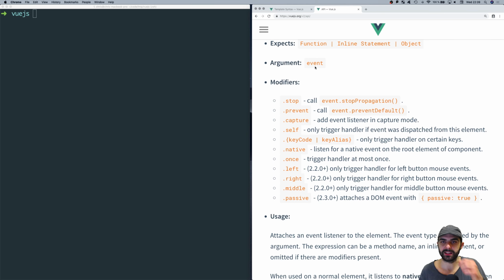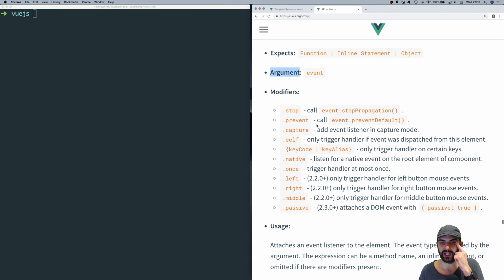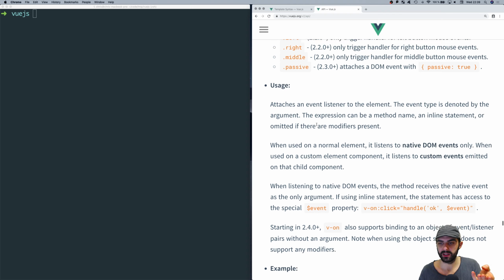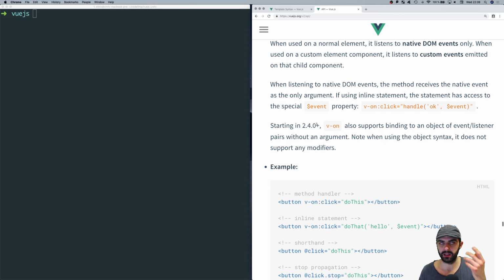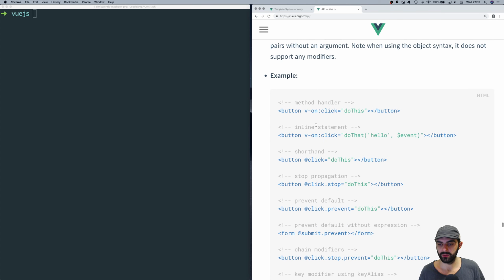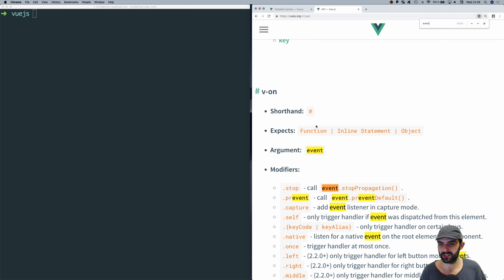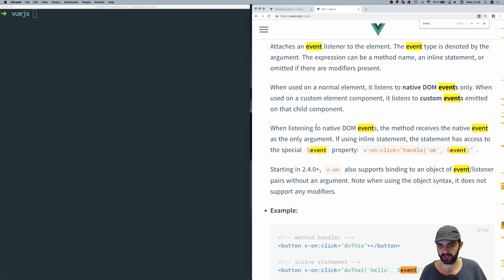So if we look at v-on, for example, then they're saying the argument that you can pass to v-on is an event. So then any event is a valid argument to v-on. So then the question is just what are the lists of events that you can pass? But probably that's just native JavaScript.